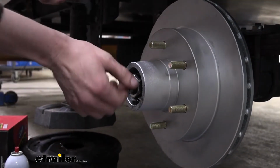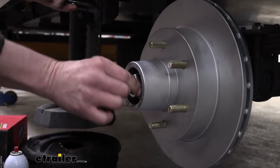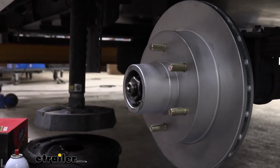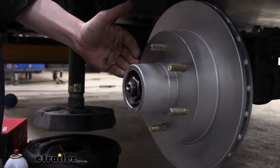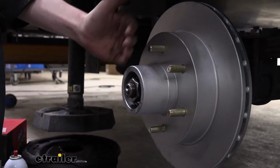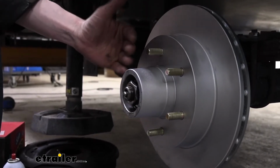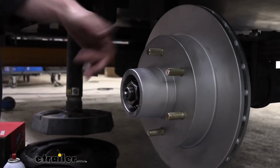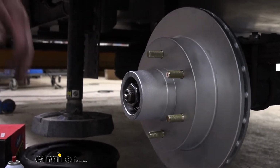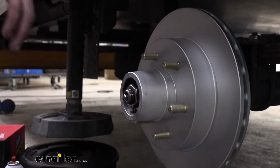And it should be fully loose to where you can turn it by hand. And we're going to turn it just until it touches by hand, just like that. And that's where we kind of want our bearings to be set. That way they don't have like a preloaded pressure on them that's causing them to grind into each other. They've got the freedom they need to ride, but we don't have excess play in there that can cause any damage from the components moving around. That's right where we want to be. Should feel nice and smooth when you turn it.